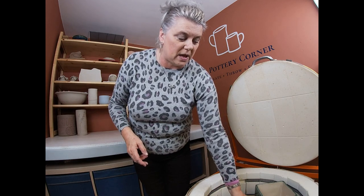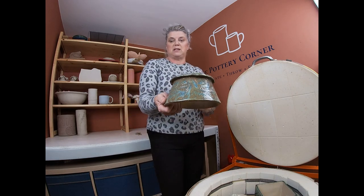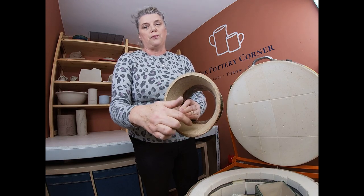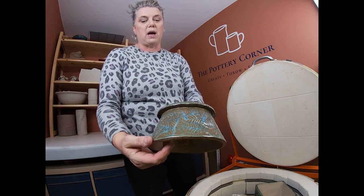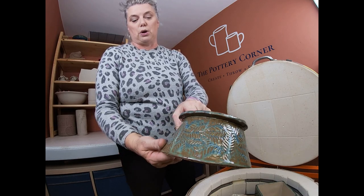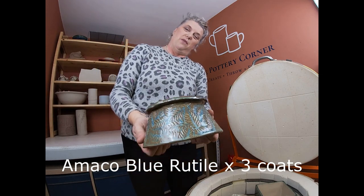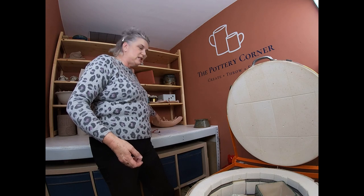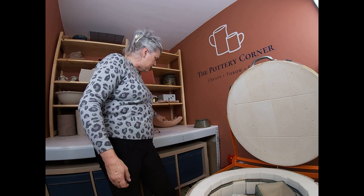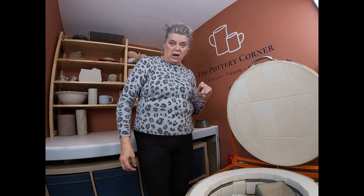So I'll lift the kiln lid up. First item out is the stand for the bird bath. I've been doing the bird bath tutorial — there are a couple of videos on how to make the rhubarb leaf and the pinch pot birds. This is the base the bird bath is going to stand on. It's been made in craft crank clay, which is the more robust clay I use in the garden, with a textured roller by Pastry Made. The glaze is Amaco's Blue Rutile, one of my favourite glazes. The rhubarb leaf itself is still waiting for the glazing tutorial.